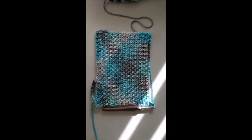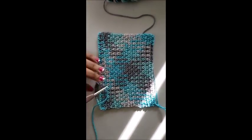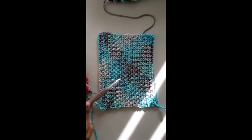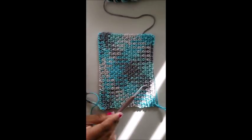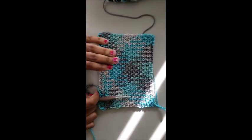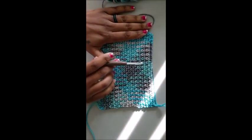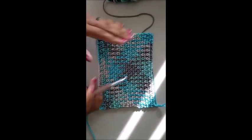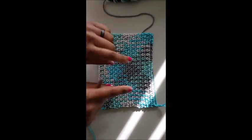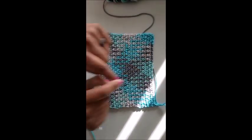All right, so I've gotten to this point, and as you can see, there is a clear outline for the diamond in the white, and then there's a clear X going on in my gray. This is the look you're looking for whenever you're doing your color pulling. Essentially, as you can see, all the colors have shifted over, one to the left, one to the right. And when they do that on opposite sides, it creates this argyle pattern.